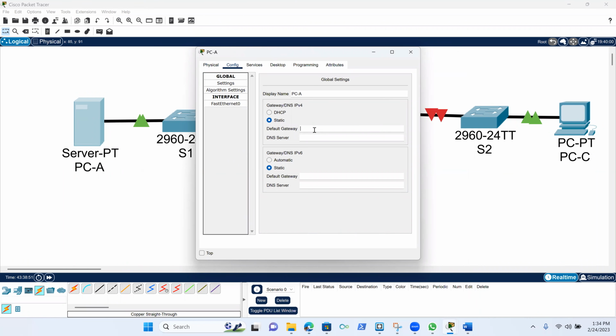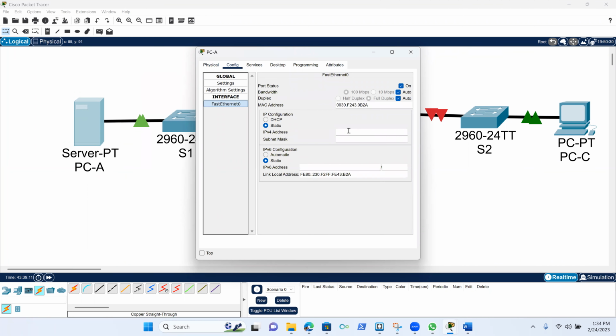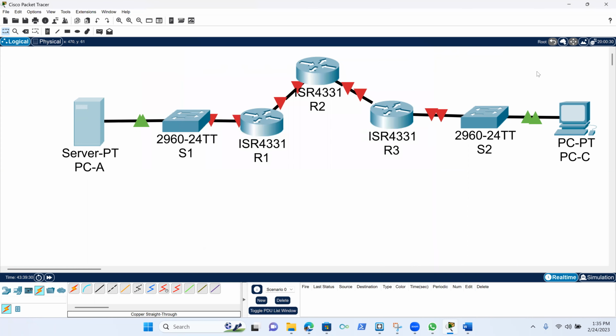So the default gateway should be 192.168.1.1. Let's check, the IP should be 192.168.1.3, if I'm not mistaken. Yep, I'm correct. And if you press tab, it would automatically put the subnet mask. So bingo.